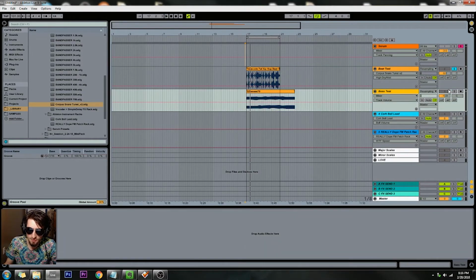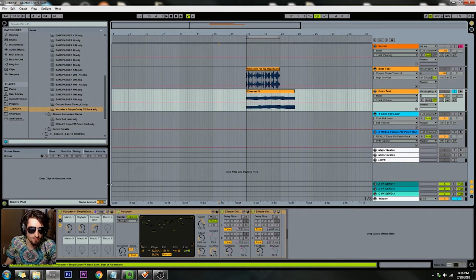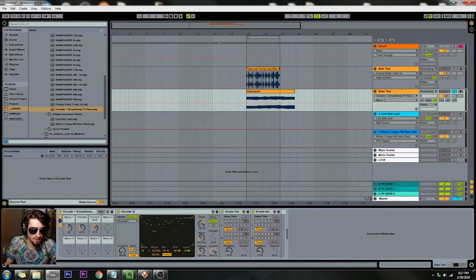So let's move on to this other rack. This is a vocoder and simple delay effects. So I use this on basses a lot, this kind of technique. So you've got this first macro that controls the delay inside the simple delays. And they're very short delays, so this kind of creates a chorusing effect. And you've also got a dry wet to control how much of that is there.